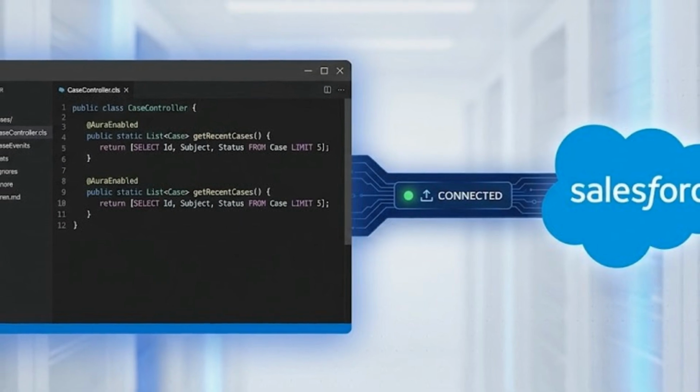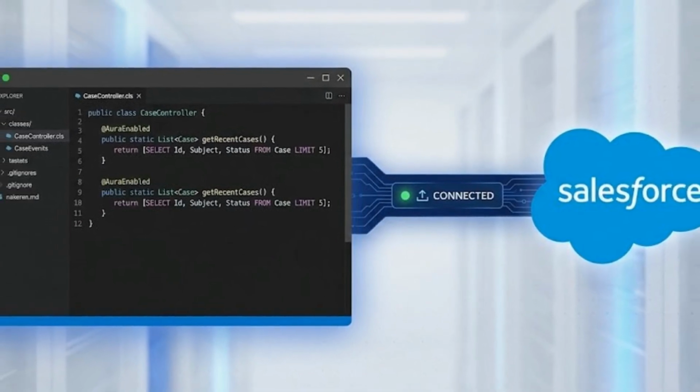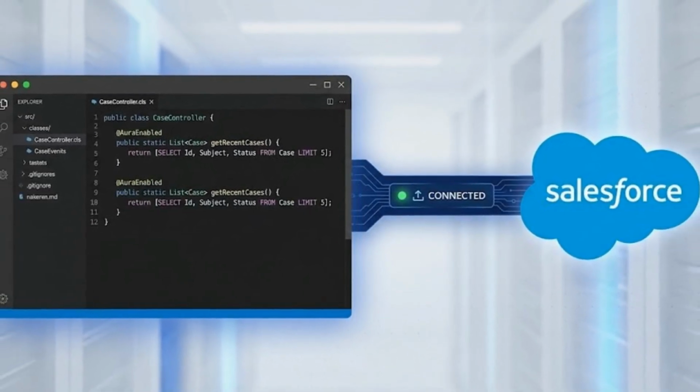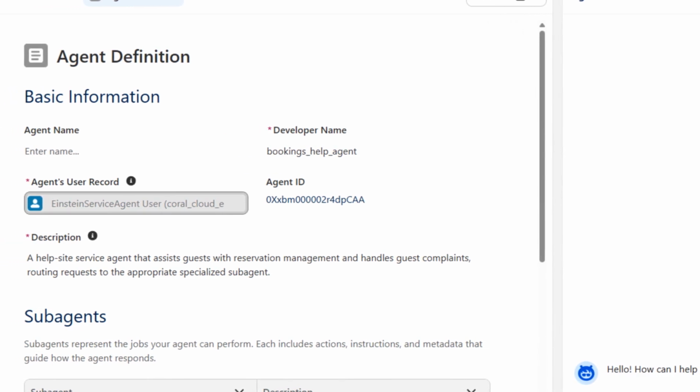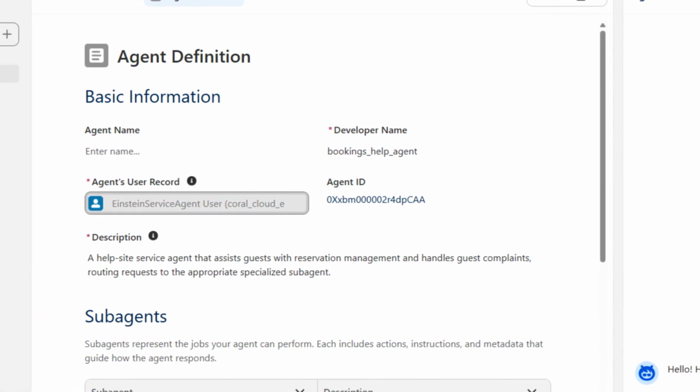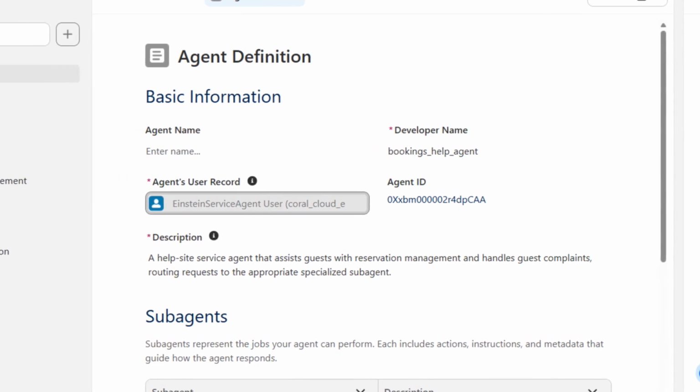So here's where that leaves you. If you're a developer, you keep the tools you already know and you get direct governed access to everything Salesforce has built. If you're an admin, you get to build real working agents without needing to write a line of code. Neither path is the fallback version of the other. They're both the real thing, just suited to how you already work. Where you go from here depends on which side of that split screen you're on. If you're technical, it's worth exploring inside your own coding tool. If you're not, the conversational-based builder is worth opening up and just trying with something small.